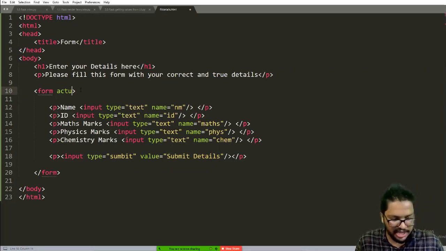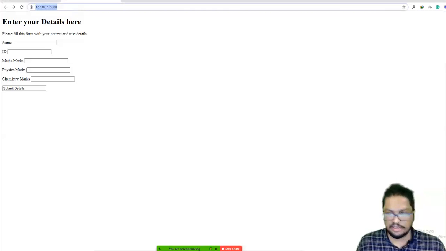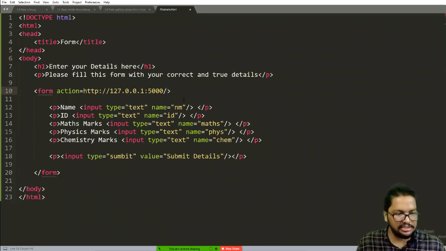So it's like this action, and you have to provide, like what we did in the earlier case, the URL or the endpoint to be called when this submit button is pressed. Whatever action you mention here will be performed when the submit button is pressed.